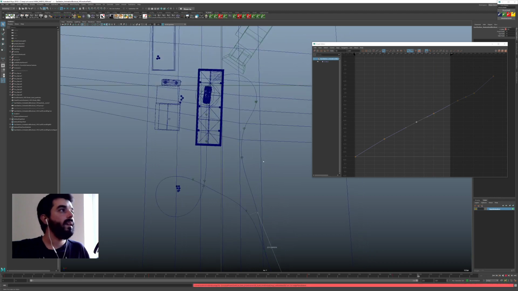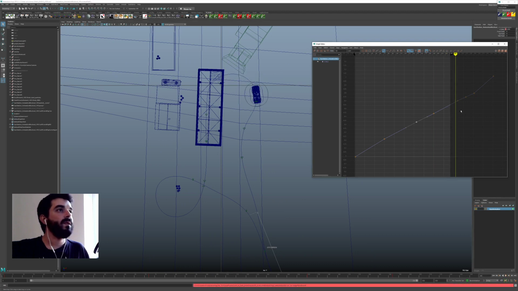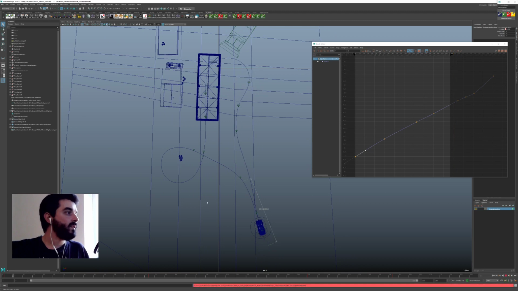And this is again the same speed, and at the end, yeah, we are going linearly there. So in fact, probably this whole thing could be auto-tangented, and the first key could be put to sort of linear. So now that gives me some sort of constant motion.